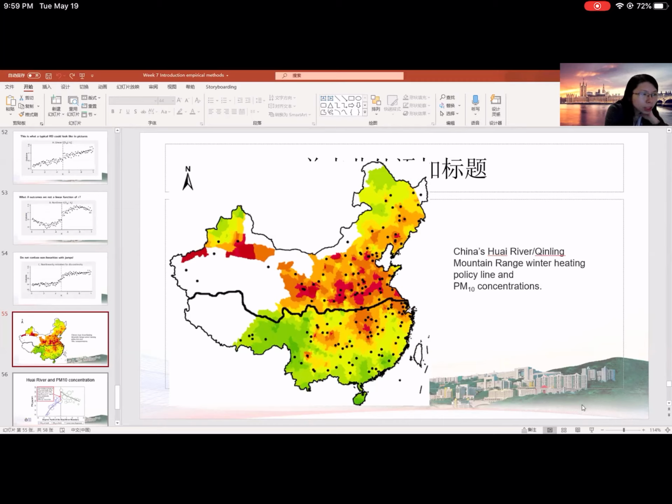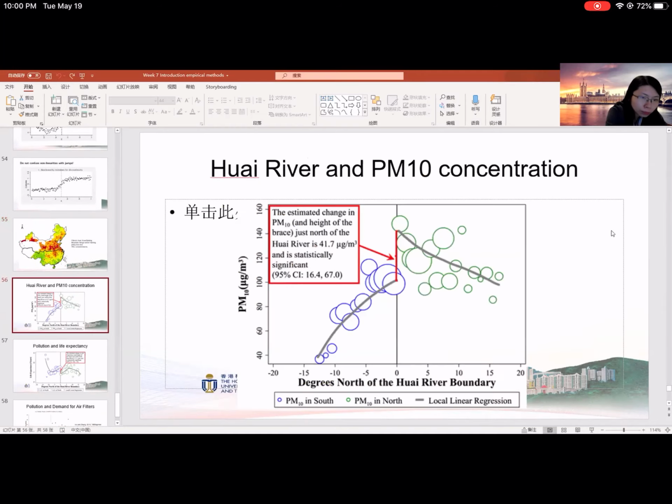And remember, the key point for regression discontinuity is you want to focus on relatively close range cities that are pretty much close to this cutoff. You don't want to compare a student scoring 600 to a student scoring 500. You want to compare a student scoring 601 to a student scoring 599. Similar idea here. You don't want to compare this city to this city, but you might be able to compare this city to this city. These two cities' winter pollution is more likely to be an outcome of this arbitrary geographical line that decides winter heating policy rather than other things. So that's the basic assumption to construct this idea.